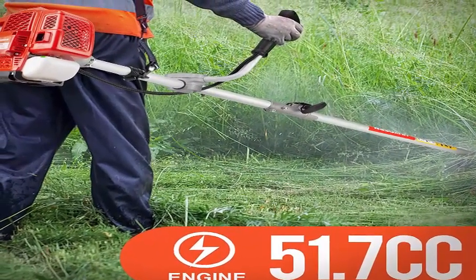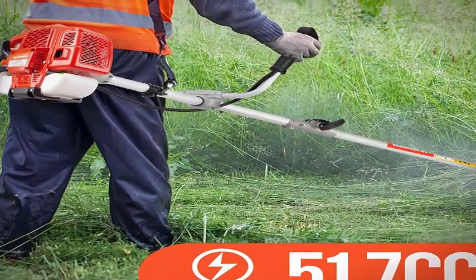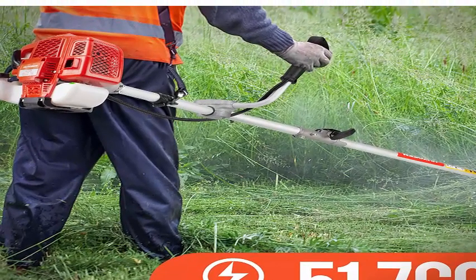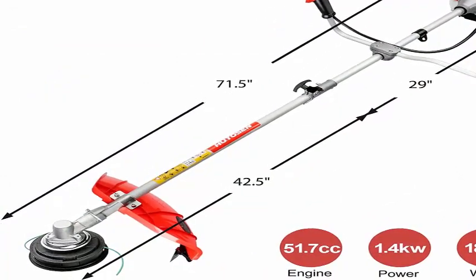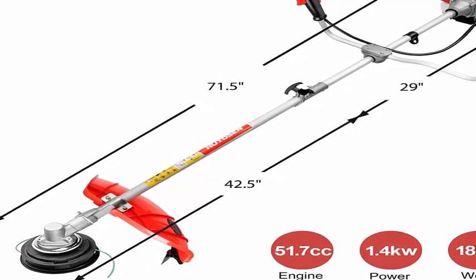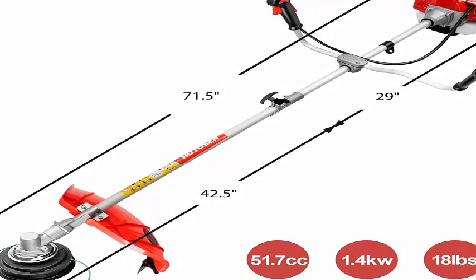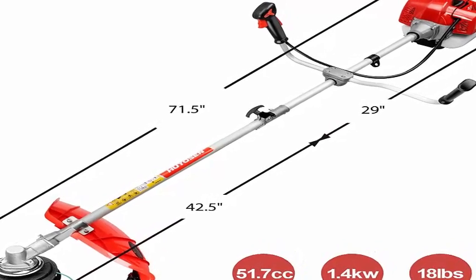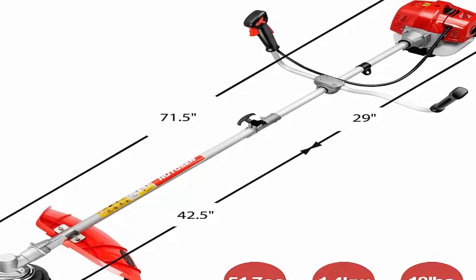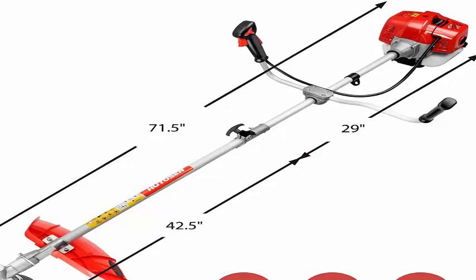The nylon line trimmer attachment is designed for mowing and trimming around obstacles. Wear the harness backpack-style carrying design, fitted with a quick release mechanism. Designed for both professional and home users alike. The gas weed cutter is ideal for maintaining large and small areas, cutting thick brush, trimming grass and weeds around trees, keeping the garden tidy, and cutting various material from thick weeds to brambles and roots.